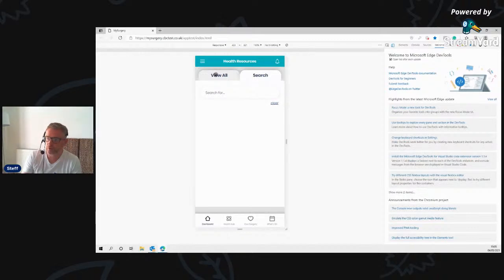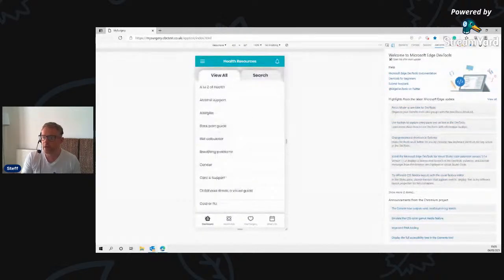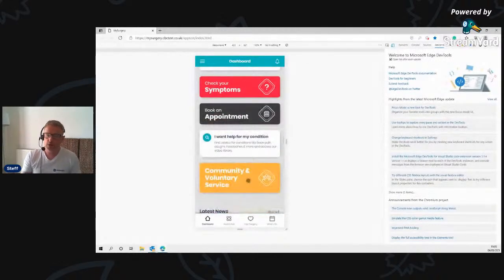Again, there's lots of stuff that we've got in here, and patients can look for it, but it's localized to you. It does show services locally to you and to your surgery. The last button then in the home page is community and voluntary services. So patients don't need a prescription for everything and anything they have. A lot of patients can be referred to befriending services, or counselling services, or bereavement services, or mental health services.